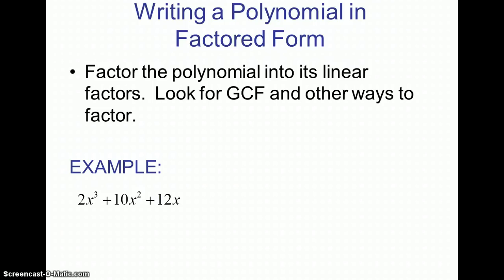So to do that, I'm actually going to, in this case, we're going to start off, most of ours are going to have probably a greatest common factor, and then we'll factor something that's maybe quadratic. So in this case, if I look at my greatest common factor here, I've got 2x cubed, I've got 10x squared, and I've got 12x. And what I see that those three have in common would be each one of them has a factor of 2 in common, and each one of them is going to have a factor of x in common. So as my greatest common factor, I'm going to take out a 2 and an x.